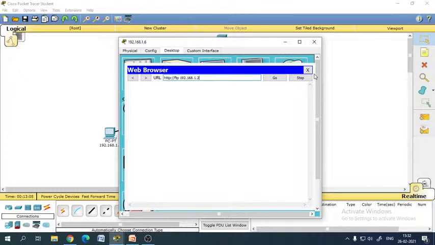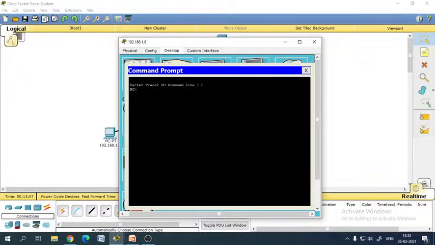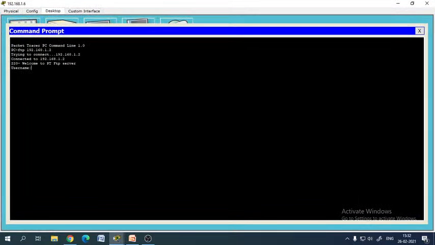We have to go back to command prompt again and try to see whether this provides us with a value or not. So we write down the command FTP, indicating that we are trying to access the file transfer protocol in the server, then 192.168.1.2. So it's showing, let me just zoom in.